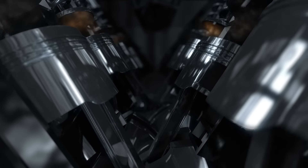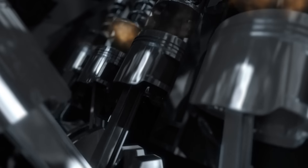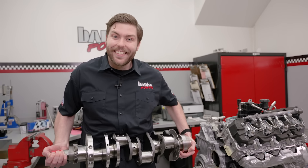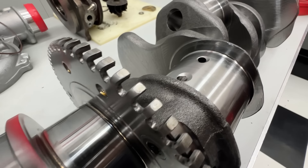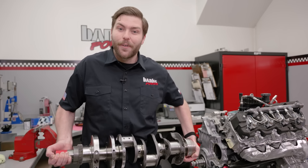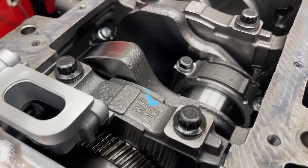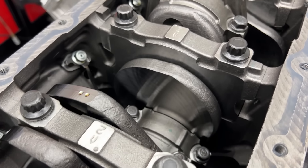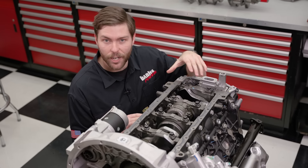In many ways, an engine is like an air pump. It inhales air on the intake stroke and pushes exhaust gases out on the exhaust stroke. This process requires horsepower. Think of this crankshaft as your horsepower storage device. Power is put into the crankshaft on the power stroke, and every other stroke — exhaust, intake, compression — withdraws some power. For an engine to work efficiently, it needs to intake air and exhaust air with as little resistance as possible, using as little horsepower as possible from the crankshaft.